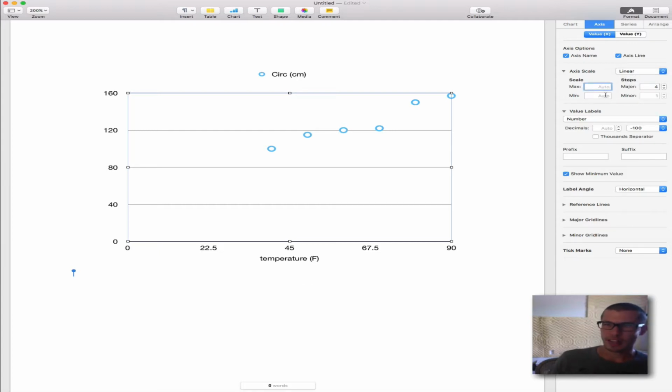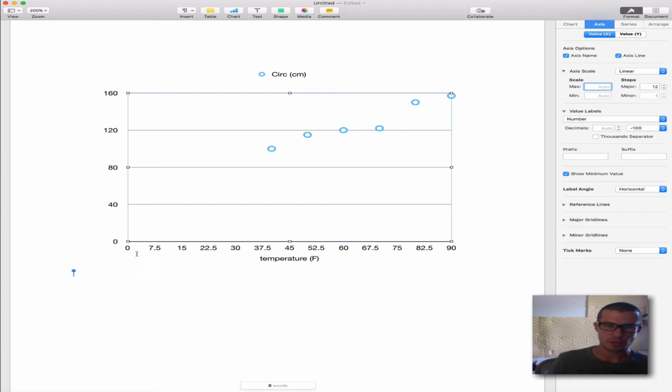Now, they've automatically scaled this, which is pretty cool. I don't know what that means. No. Okay, let's just do auto. That's fine. And then they've got steps over here. Steps are great because it gives you more steps in between here, meaning that you can have more values in between here. It's automatic, so you don't even have to worry about the scale of this. It automatically sets it up as a nice scale for you.